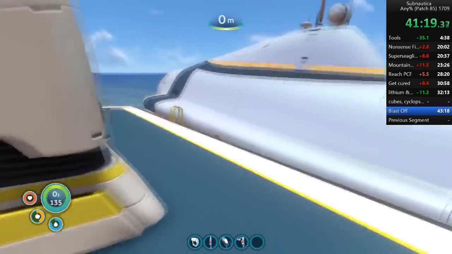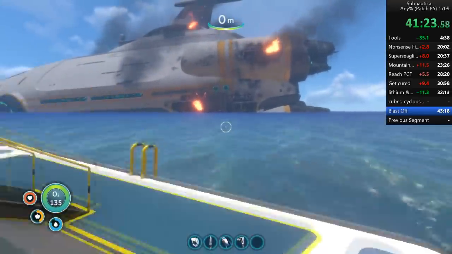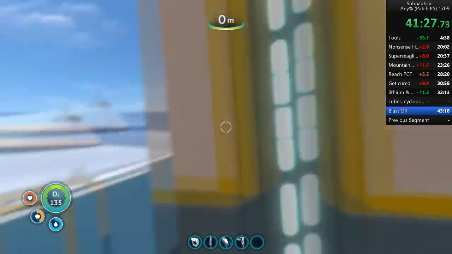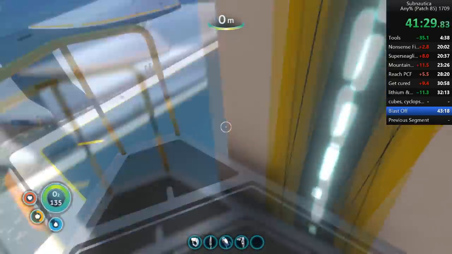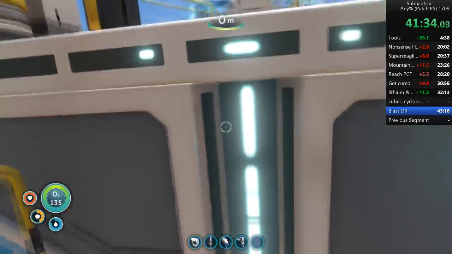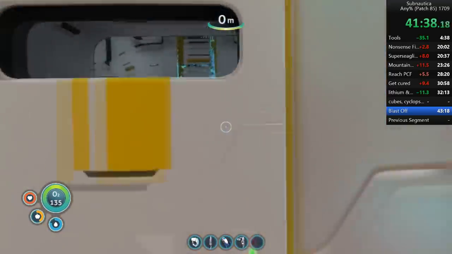So while it's building, we're going to jump all the way to this lovely elevator. And now I do not want to be near this. I've had many a time where I am standing too close to this. You sort of clip into the brake or something, I don't really know, but basically you get launched into outer space.